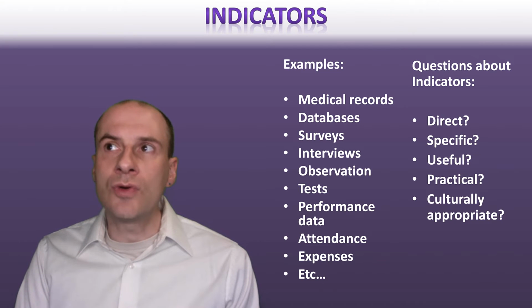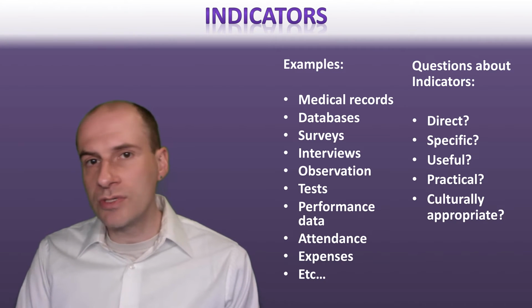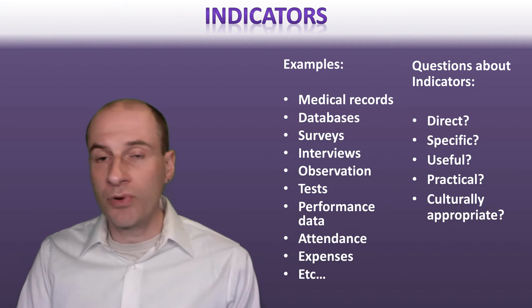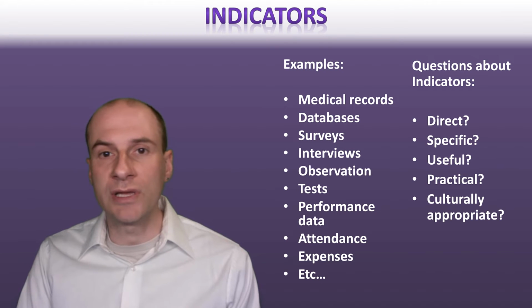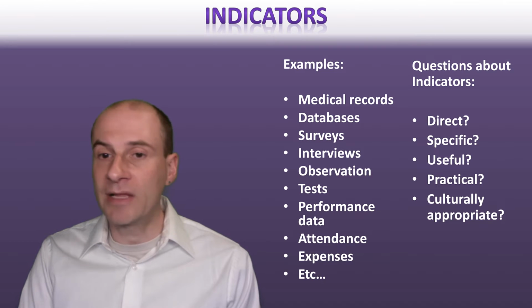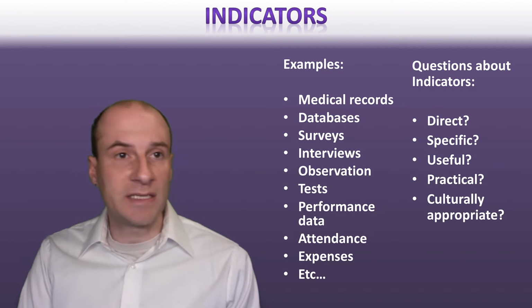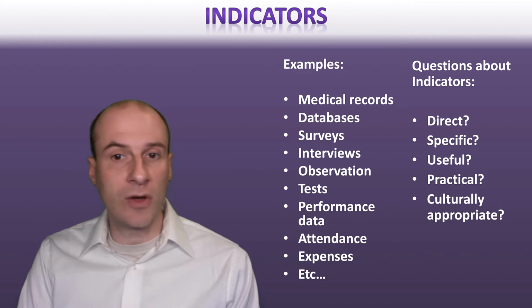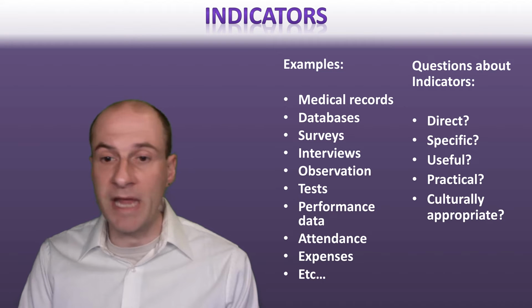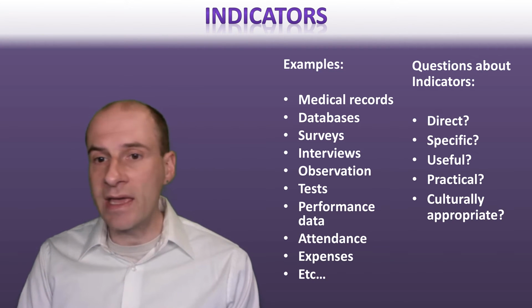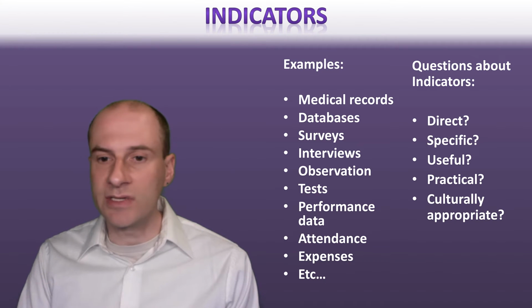So the way that you measure things is through the use of indicators. Indicators can be pretty wide and broad in terms of what you would use to assess whether or not your program is working. Examples of this could be medical records, that's very common, or different databases that are available to you. You could be doing surveys of your stakeholders, or the people implementing the program, or your patients, right? And there are many established surveys that you're doing anyway, or other types of standardized data sources, Press Ganey or other things like that.